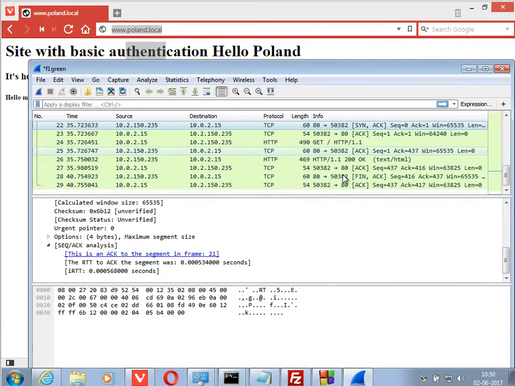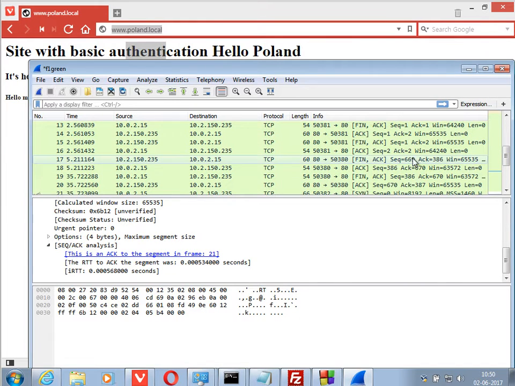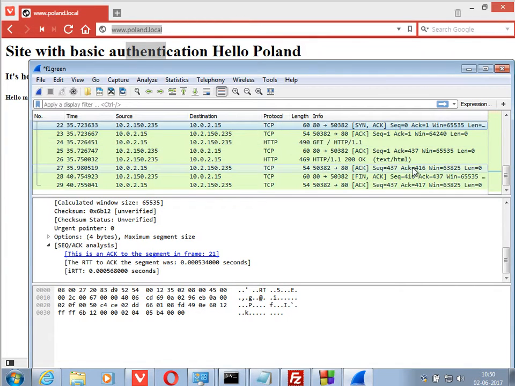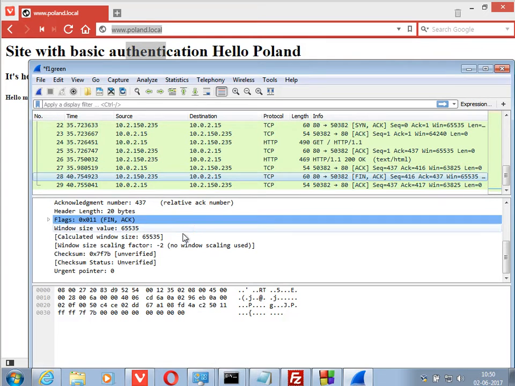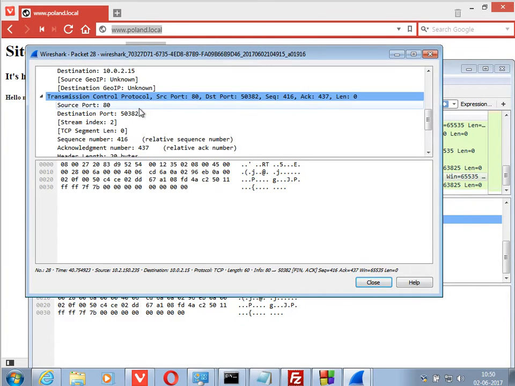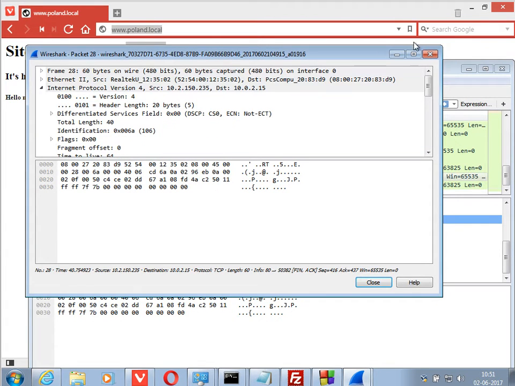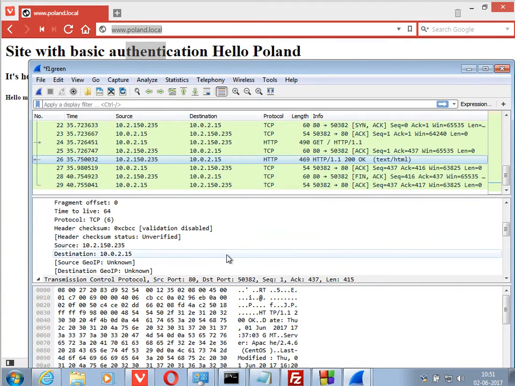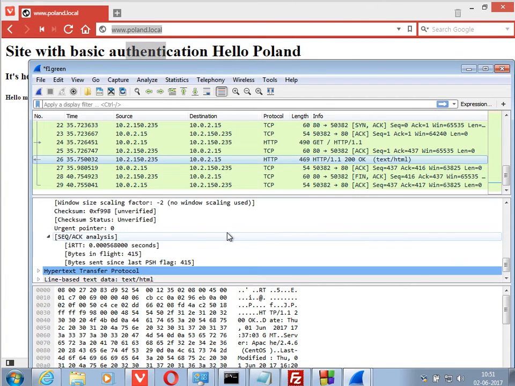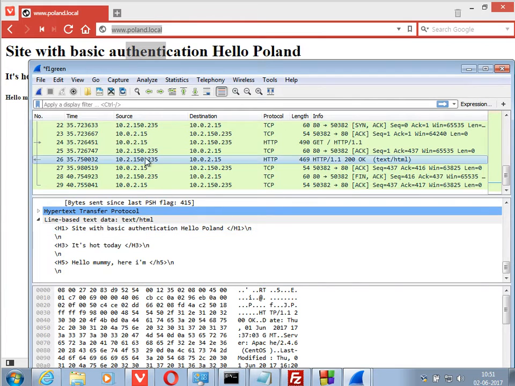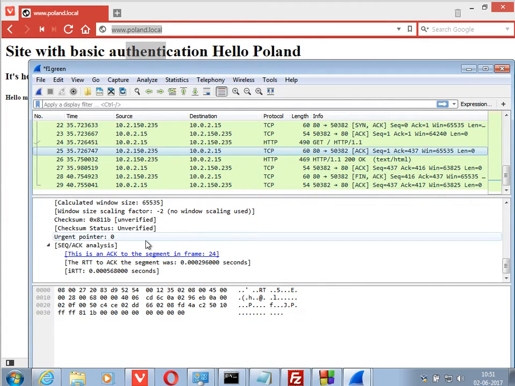Somewhere. Get win. This is all Windows. It's only for TCP communication, and somewhere else here. No, not here. Perhaps here. Urgent point, internet version, destination protocol, acknowledge. Let me check where is the user for this. Perhaps here.